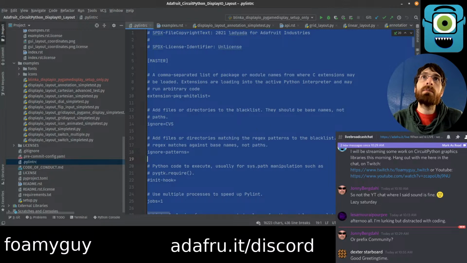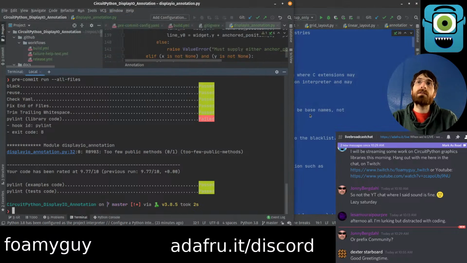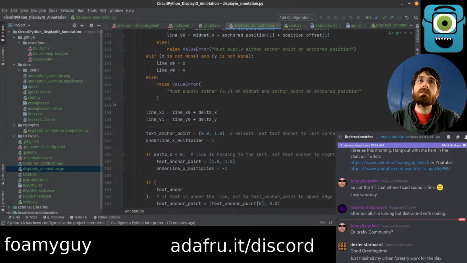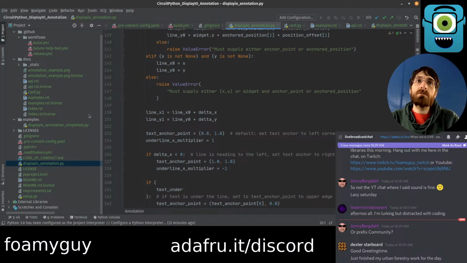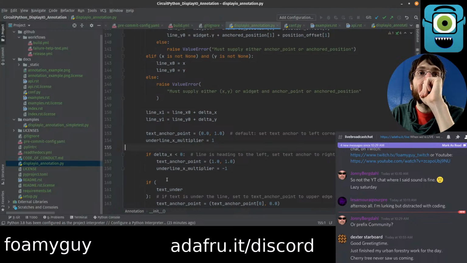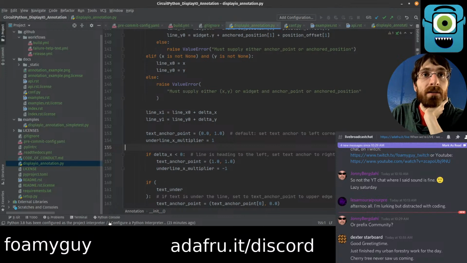So let's grab that and then paste it into here. Okay, so one thing is I want to make a commit, but I have not created a repo on GitHub.